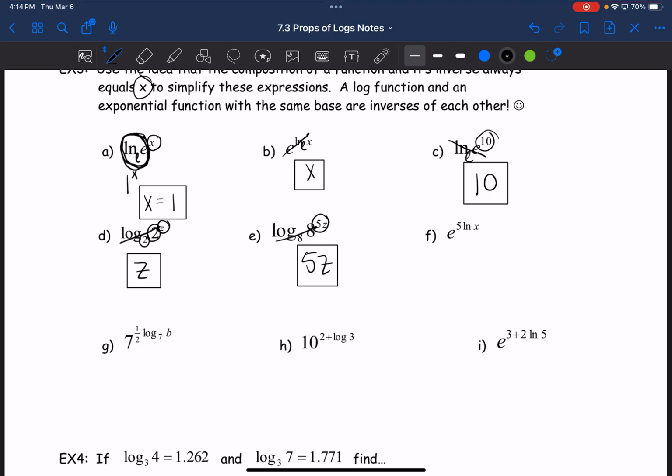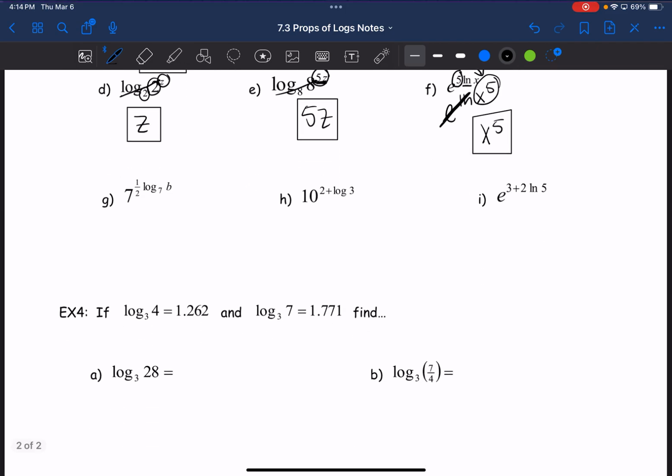For part F, this one, we do need to use one of those rules that they went over on the front. There was a property that said if you have a number in front of a log, like we do here, so if you notice, this one was not in front of a log, so that's why we didn't have to do it on part E. The 5 was just in front of a variable z, not in front of a log. But that we can pull over here as an exponent. So this would be equivalent to e raised to the natural log of x to the 5th. Now, just like before, this is going to go away, so I'm left with x to the 5th.